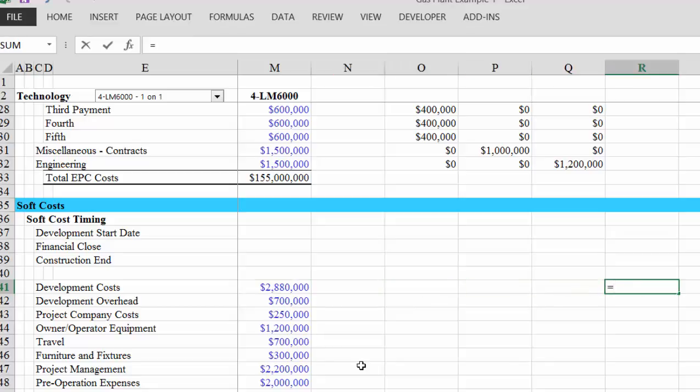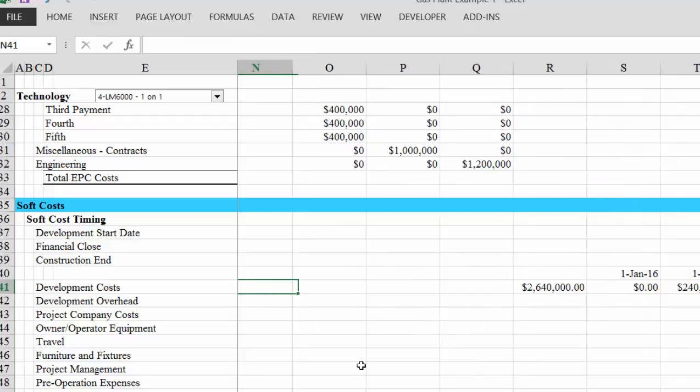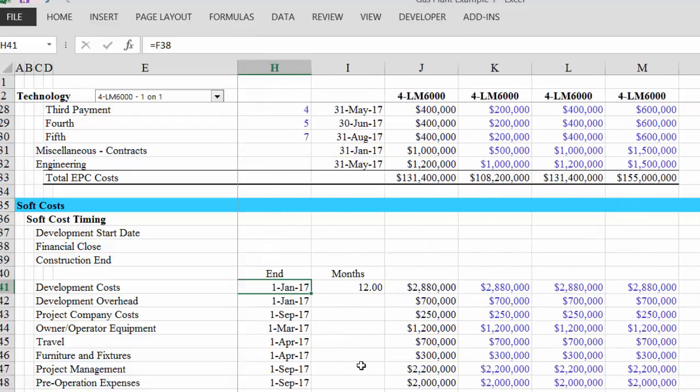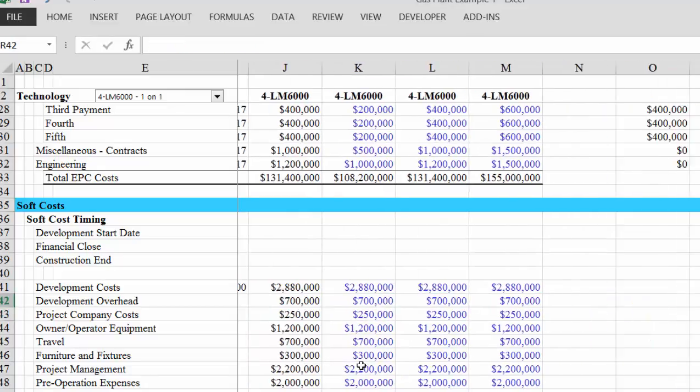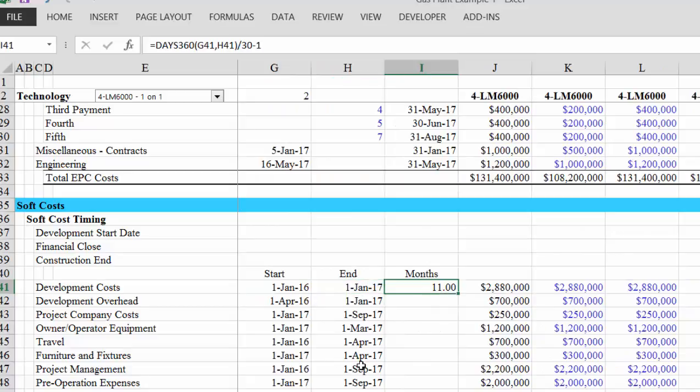So let's put sum. I have a feeling I should have not divided by this. So this is 264, oh, we should have done 288, okay. So what we do is just copy this down.